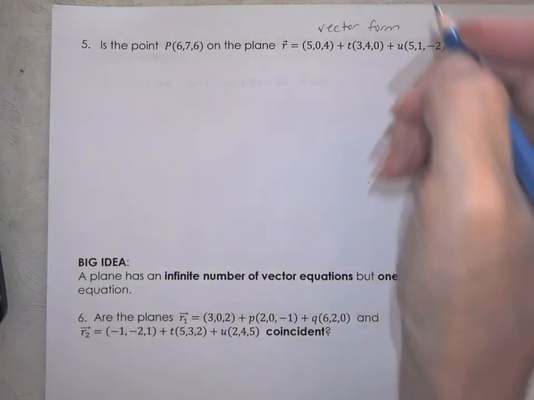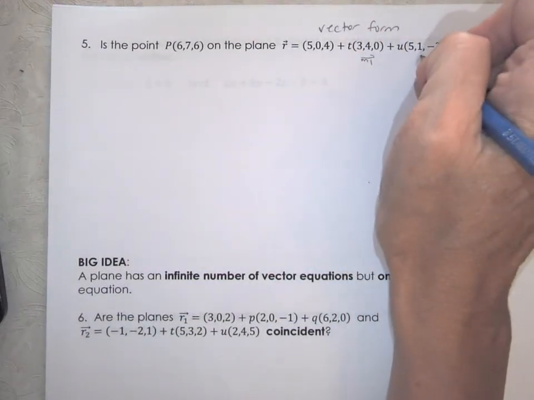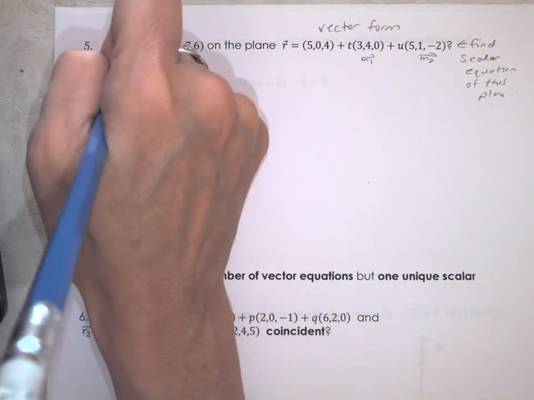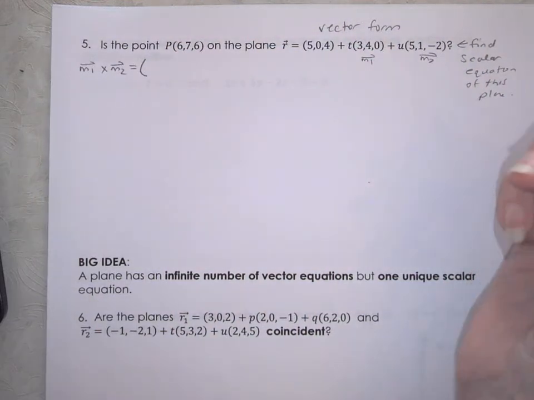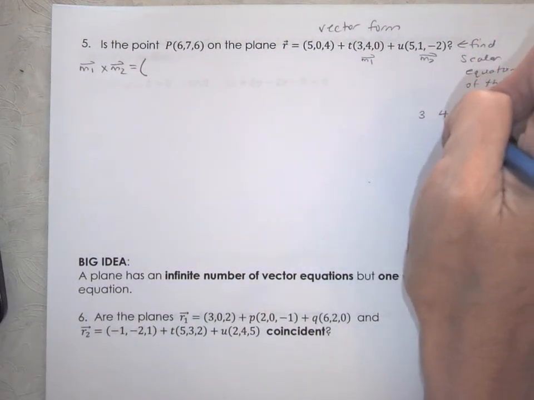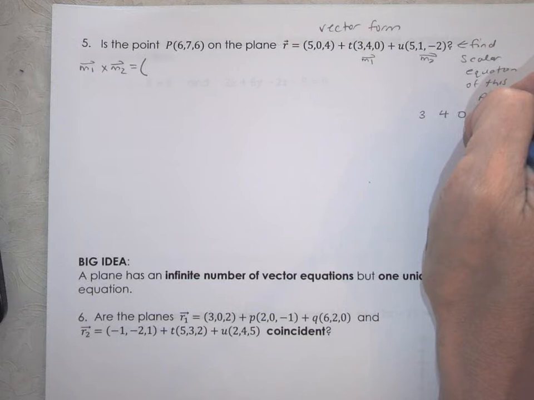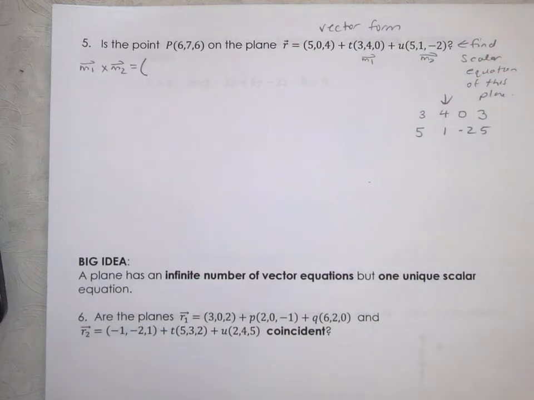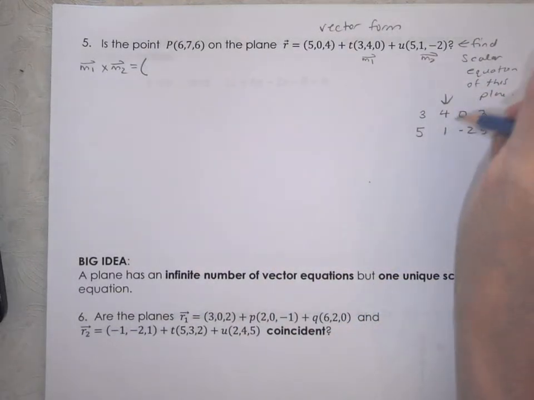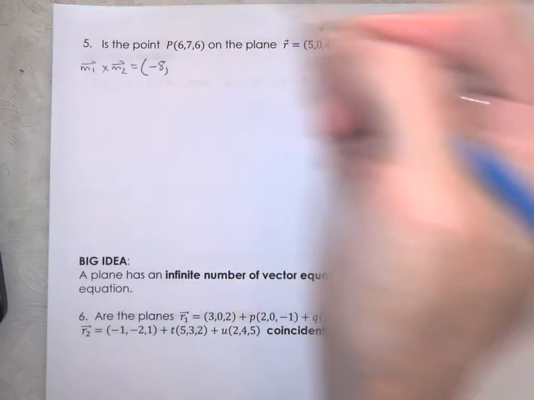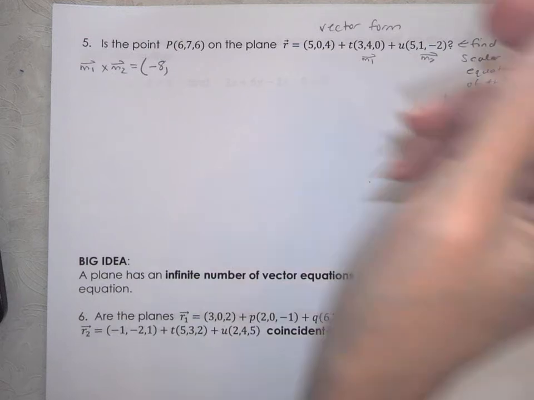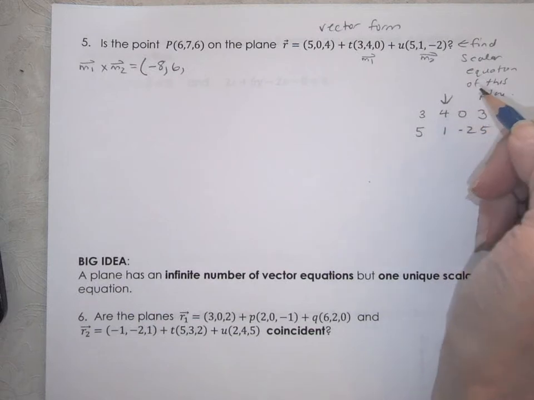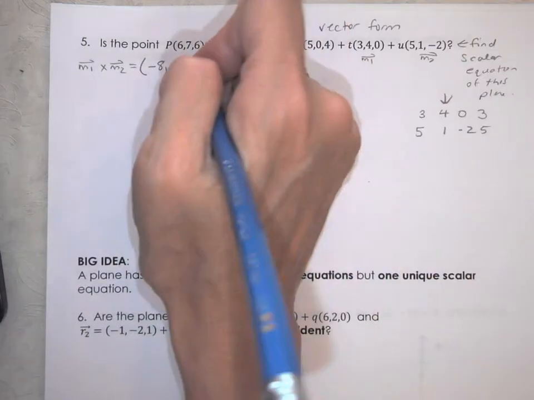So in order to do that, we have our two direction vectors, m1 and m2, and we're going to find their cross product. So we'll have our normal. 5, 1, negative 2, repeat the 5. So the cross product is going to be negative 8 minus 0, so negative 8. 0 minus negative 6 is positive 6. And 3 minus 20 is negative 17.